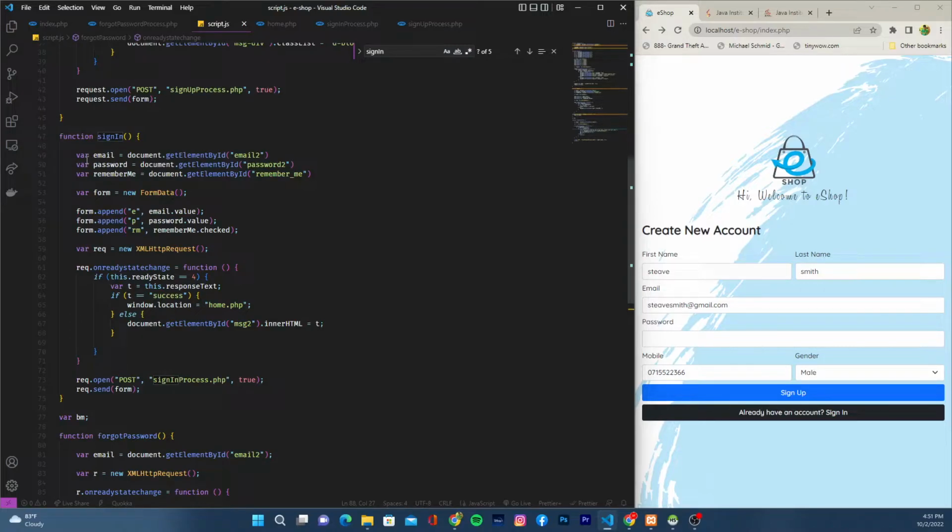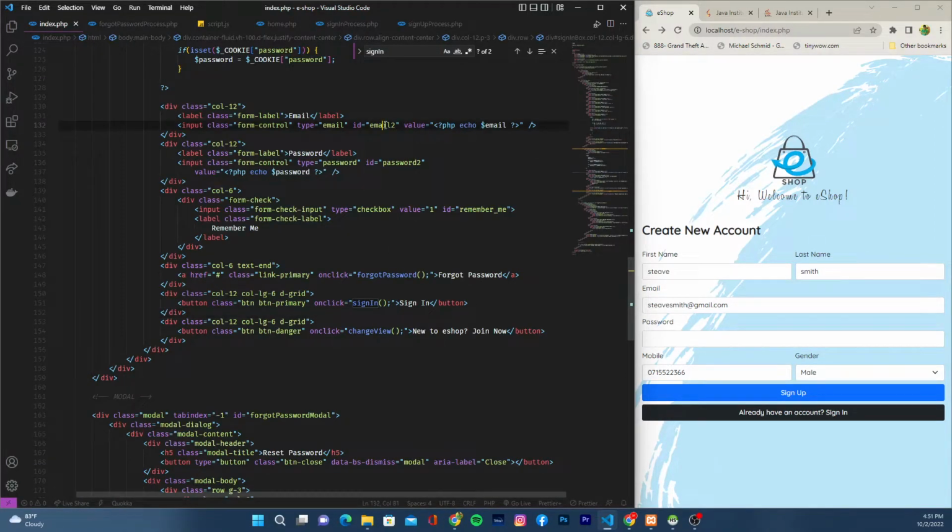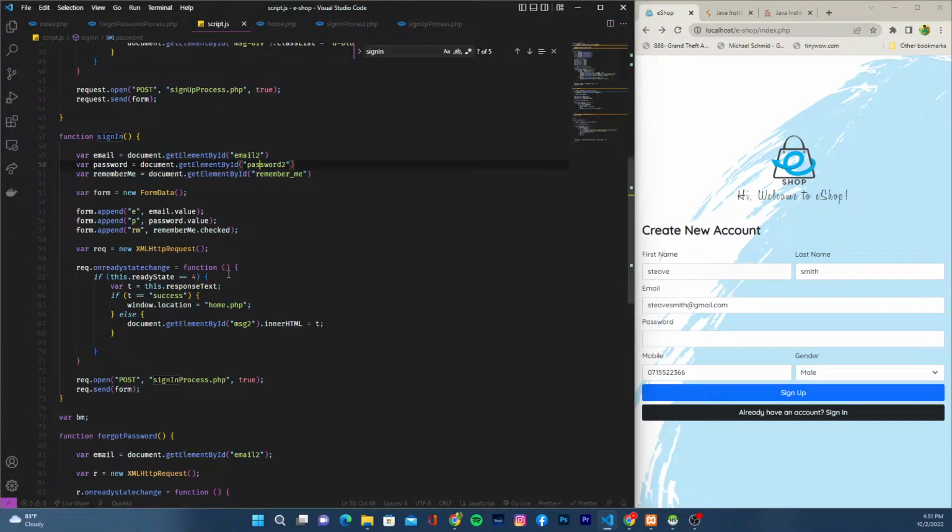We have taken email, password, and remember me, which I'm not going to talk about here. In email 2 and password 2, you can see it has the IDs. I have taken that to my JavaScript side, and I have created a new form data, and I have appended these values to the form using append.